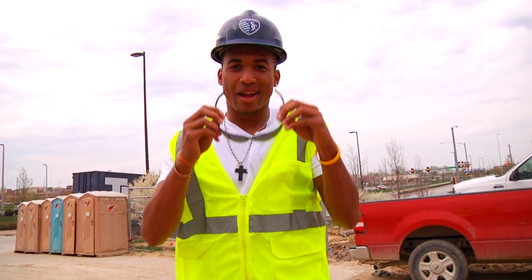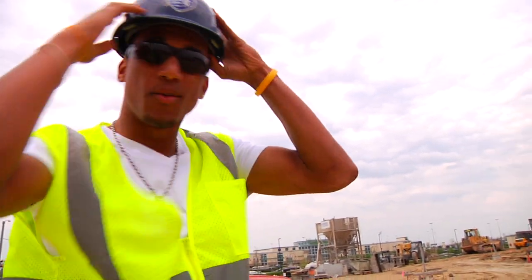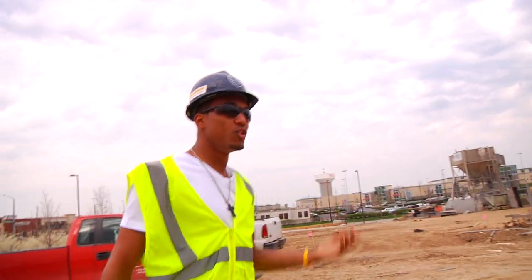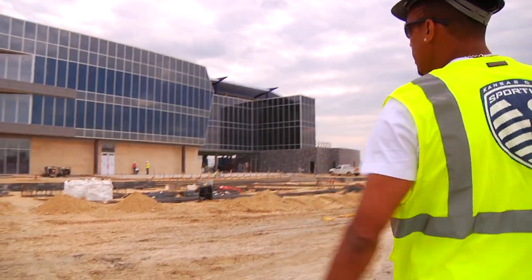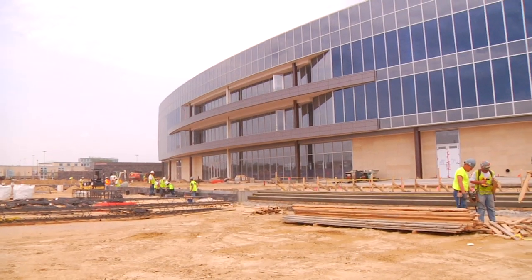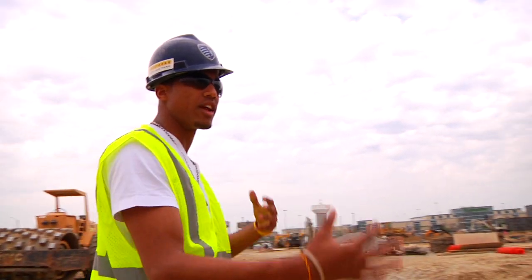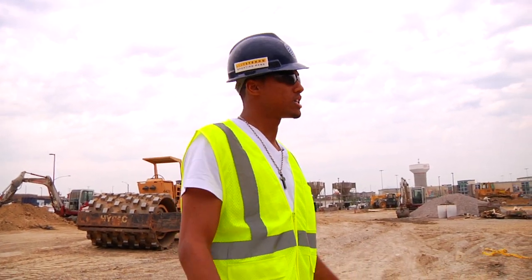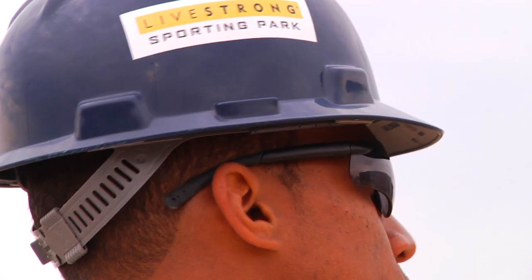Got my shades going — it's pretty dusty. We're going in through the main entrance. It's getting kind of windy out here, but it's already been a huge improvement since the last time I saw it. This area right here is going to be where a bunch of people come before the games to hang around, kick the ball around, kind of like a tailgating event. At times we're gonna have small concerts and things like that — great energy to get everybody fired up and excited.